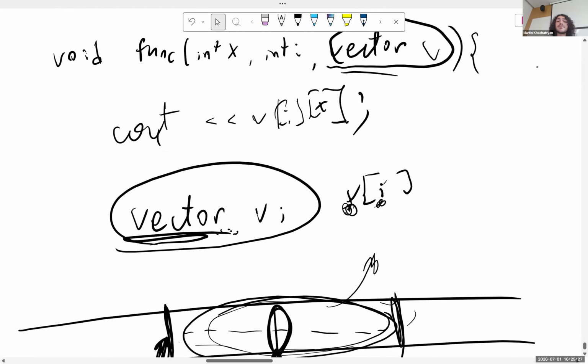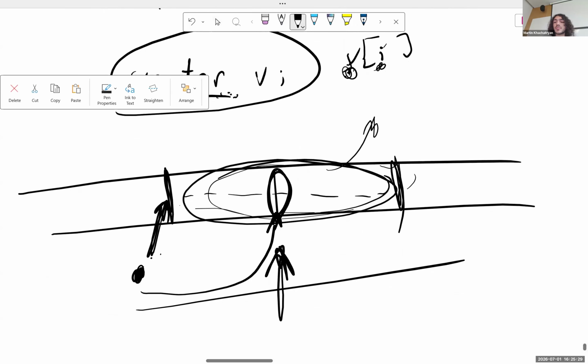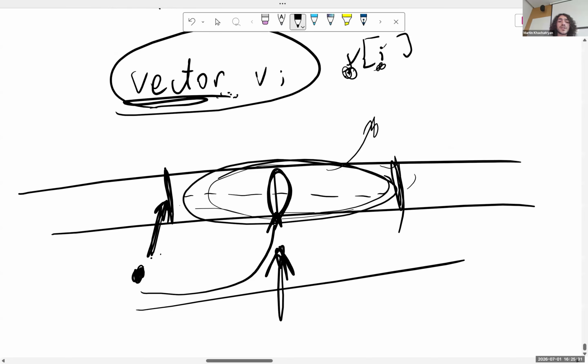But you can pass the reference, and when you pass the reference, you can access the beginning. Instead of copying and giving the whole thing, you say I have a vector starting from this point, with a length of this. It's just O(1), right?